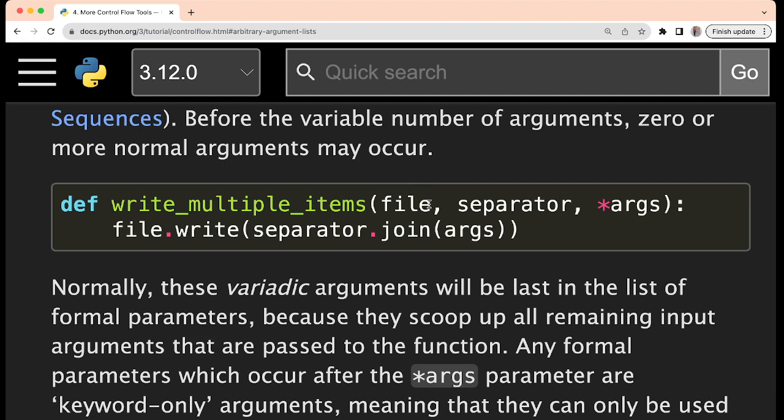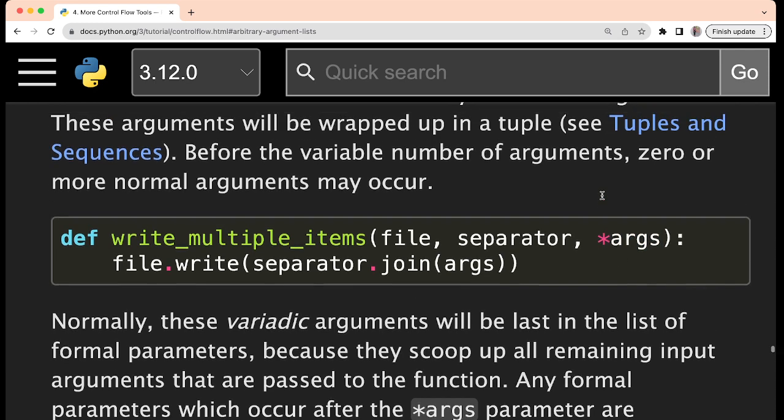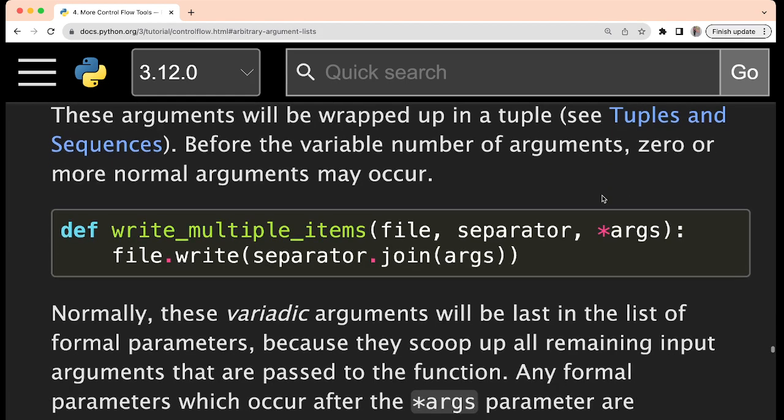The first one is file. Here it is required, right? Because any default value is not there, so you have to pass some value for this particular argument. So this is a normal argument. After that, separator, another argument has been taken, and then as you can see here, one asterisk symbol has been used, and after that there is an identifier name, which is args. So whenever you are writing this star, it means it can take multiple arguments, right?